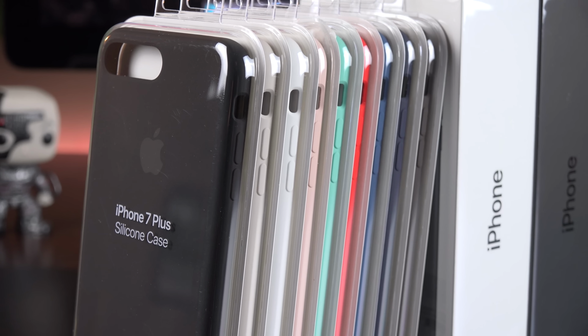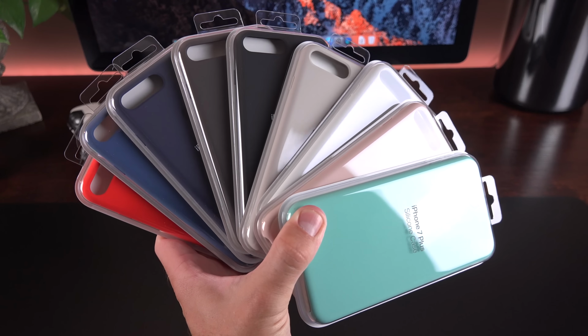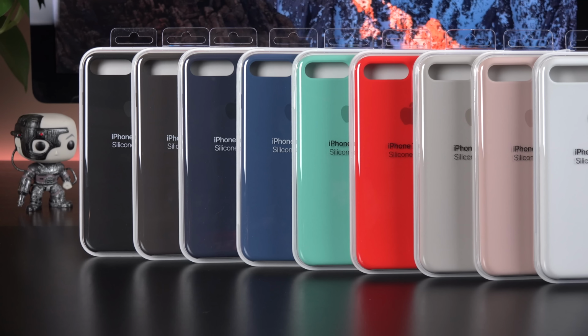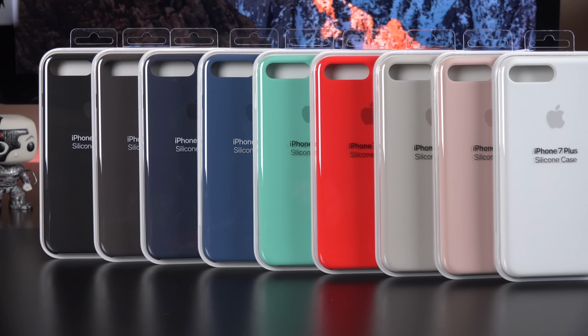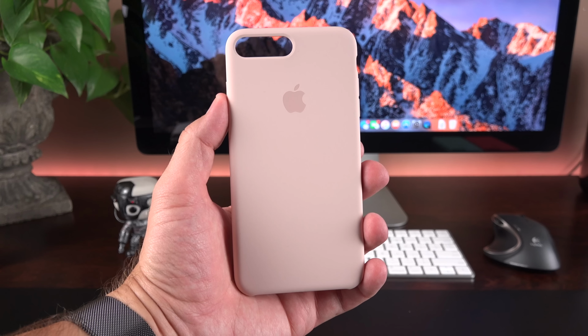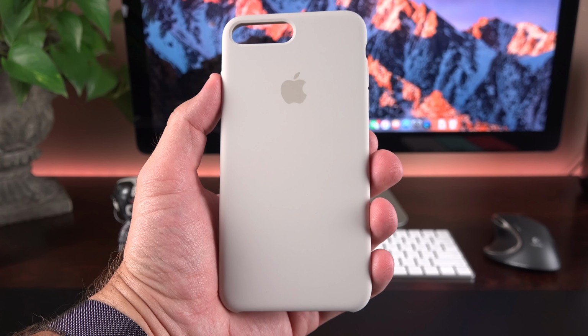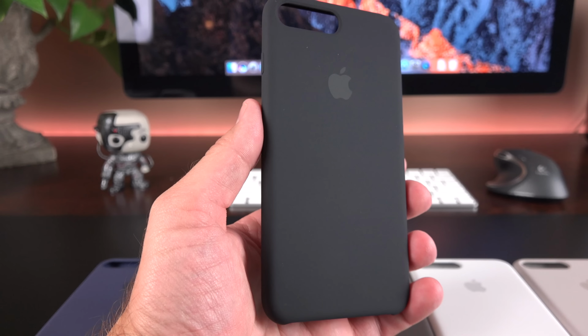So the 7 retails for $34 and the 7 Plus retails for $39, and that's the version we're going to take a look at here, but basically they're the same cases, just resized to each phone. And as always, we're going to take a look at all colors, so you can take a look at what you may want to pick up. So we have 9 colors to pick from here. We have pink sand, sea blue, ocean blue, stone, cocoa, white, midnight blue, black, and product red.